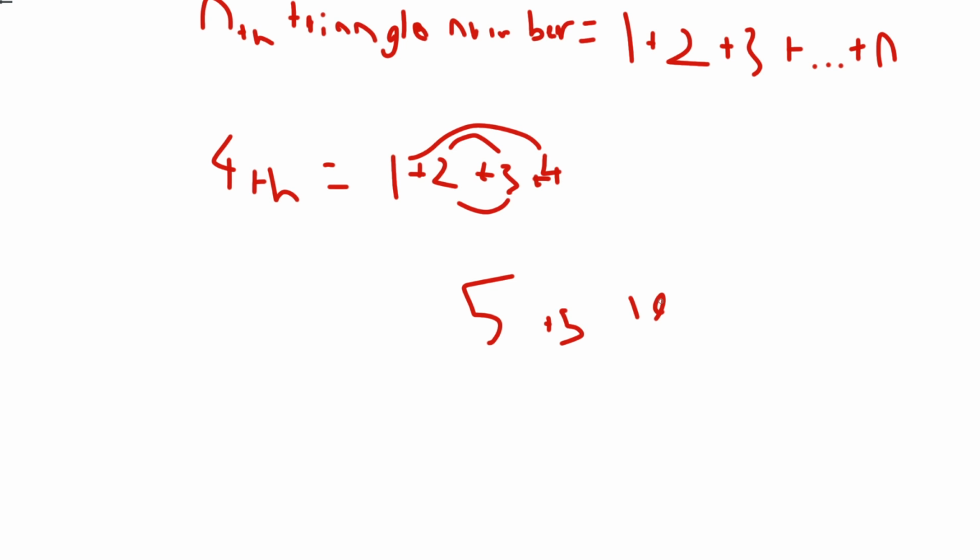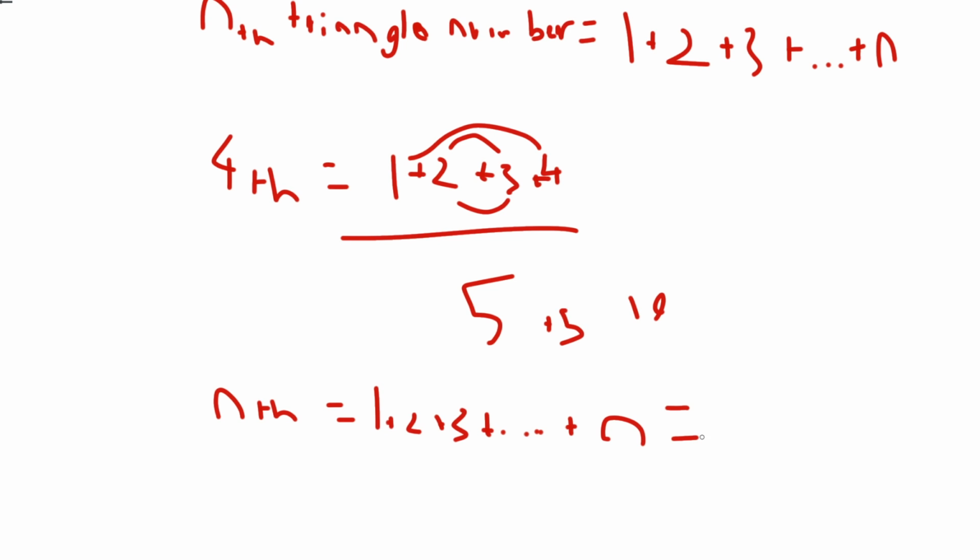So what does that have to do with this? Well, let's say we want to calculate the nth triangle number. This is going to be 1 plus 2 plus 3 plus dot dot dot plus n, right? So let's add up. This is going to be equal to (1 plus n) plus, and let's put these in brackets so we can calculate those first, (2 plus n minus 1), right? And so on, until we get to, that's basically how to do this. So how do we get a pattern here? Well, each of these is going to be equal to a specific number.